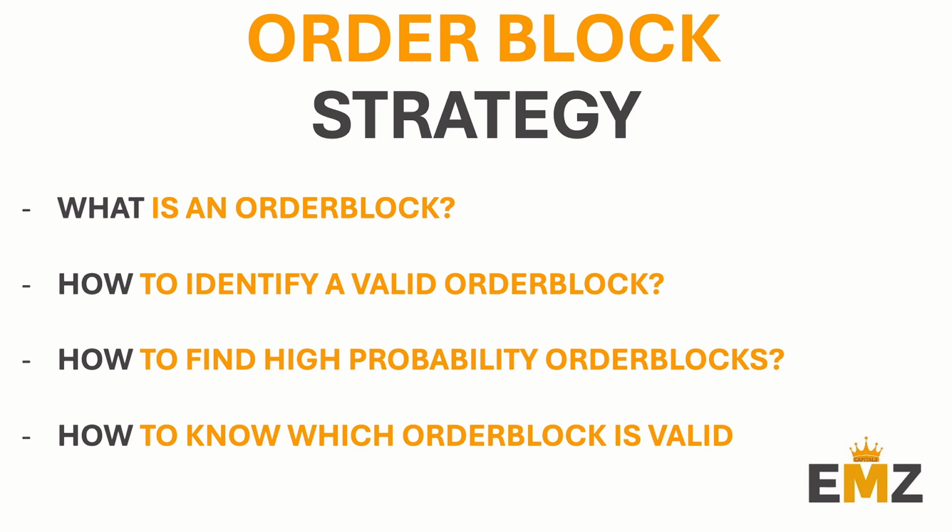So today I'm going to be showing you guys what is an order block, how to identify a valid order block, how to find high probability order blocks, and how to know which order block is valid. I know a lot of people are confused when it comes to order blocks. Some people trade it the smart money concepts way, which is completely saturated by now. Maybe it would have worked 2-3 years ago.